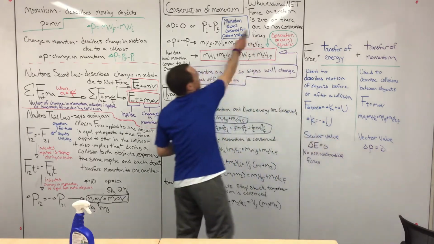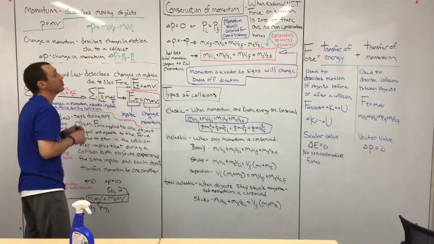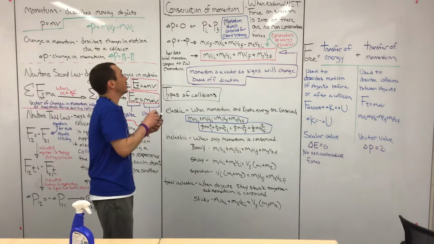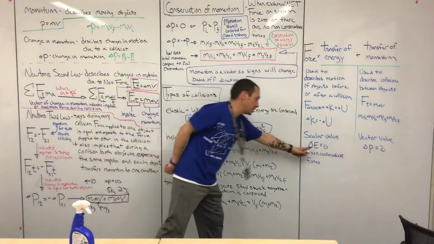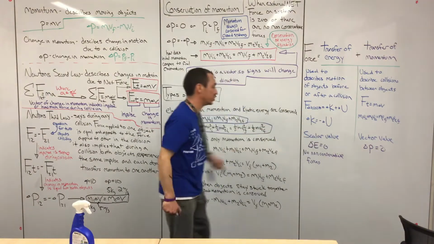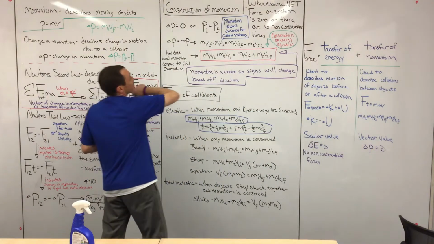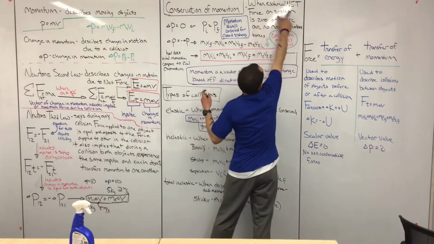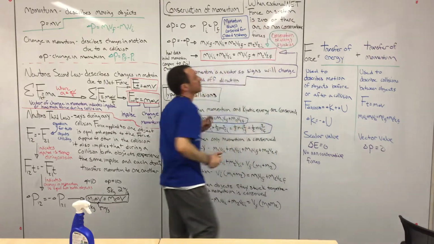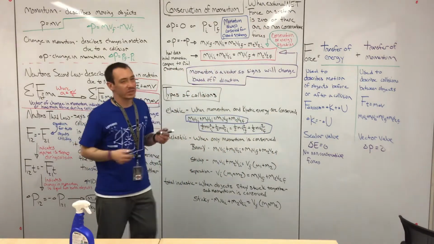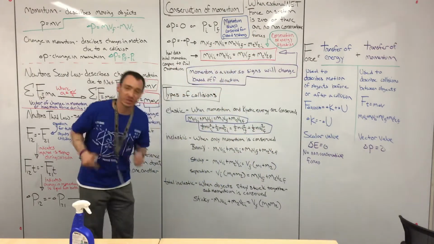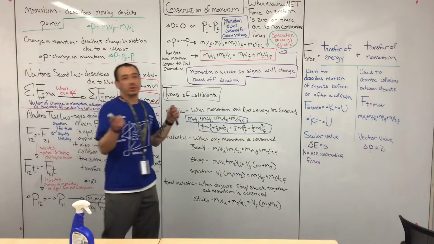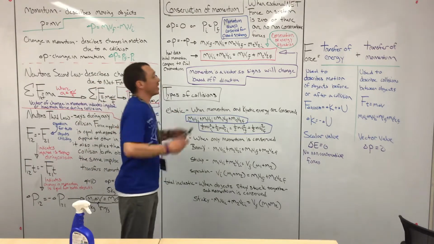And we can say the same thing about momentum. Momentum is totally conserved, right? The initial momentum and the final momentum will be equal to themselves, just like we said the initial energy and the final energy will be equal to themselves for the conservation of energy, when the external net force on the system is 0. But that's a weird thing to say, so another way to say that is that there's no non-conservative forces. There's no friction, there's no drag, there's nothing like that during the collision.